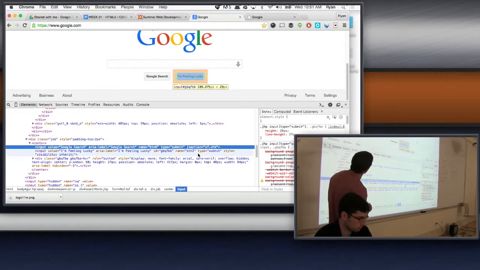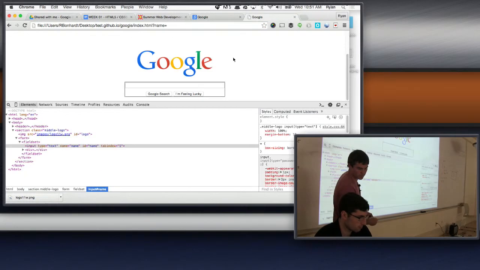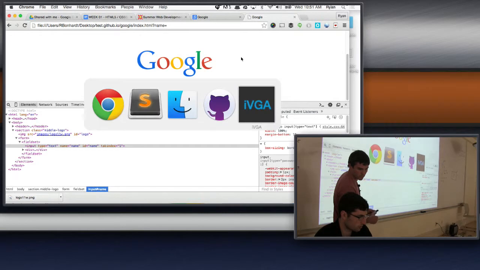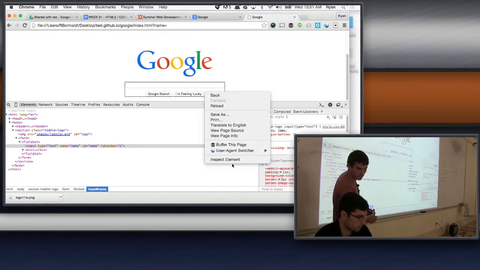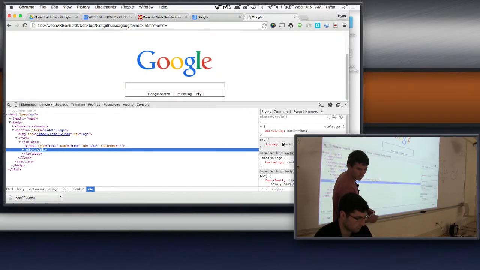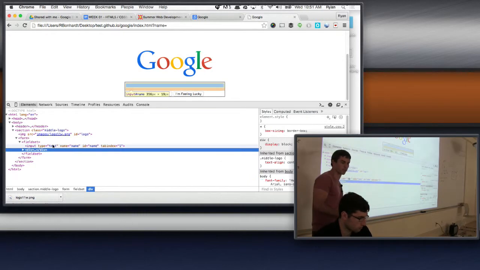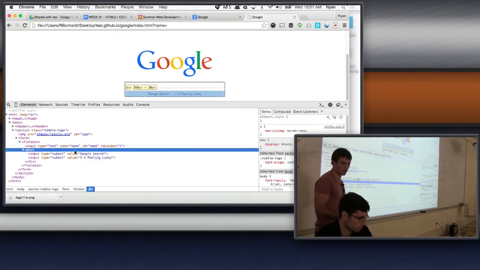So what's the first thing that's different? The shape. So it's not as high of a border radius, right? Yeah, you can do it live in there. Make sure you're highlighting those submits, though.